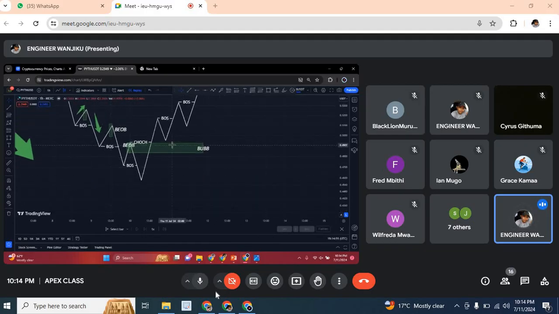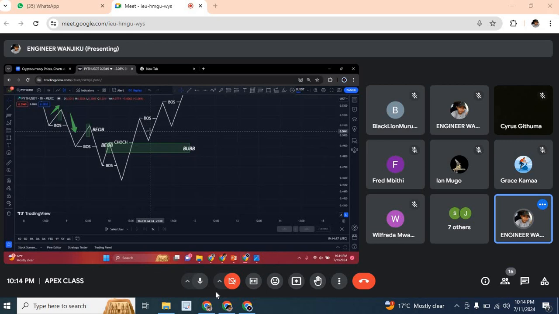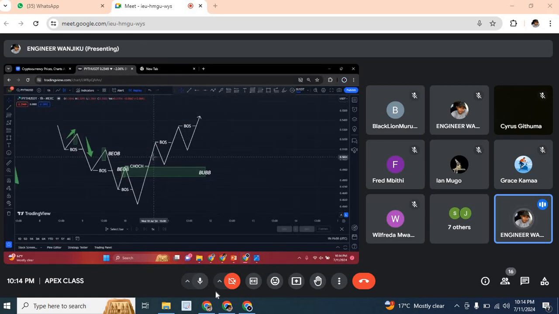And you come to this zone right here, you'll notice this is an uptrend. So when you notice this is an uptrend, you know the market is going to come down to form a low that is higher than this previous low. So it will come back to form a higher low. That's the first confluence. The second confluence is this disrespected bearish order block, which is now a bullish breaker block. And the third one is this imbalance, the imbalance that was here, or rather what Fred is calling FVG, fair value gaps, or liquidity. You can also call it liquidity.